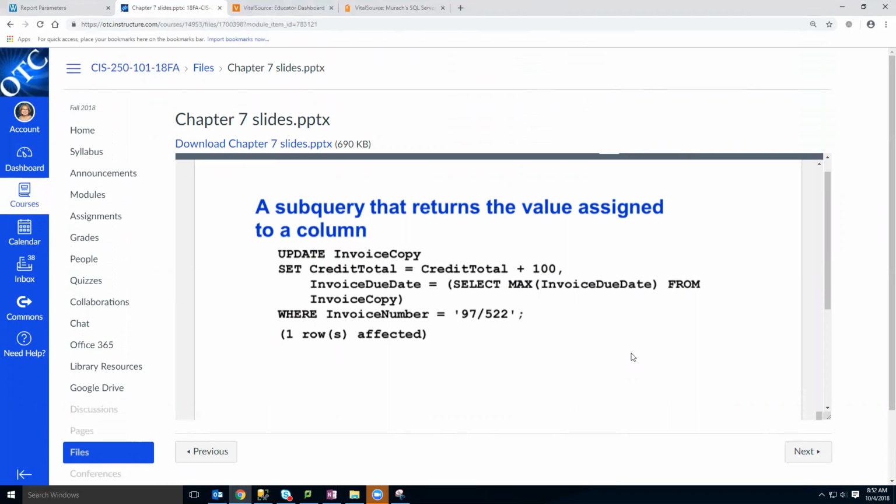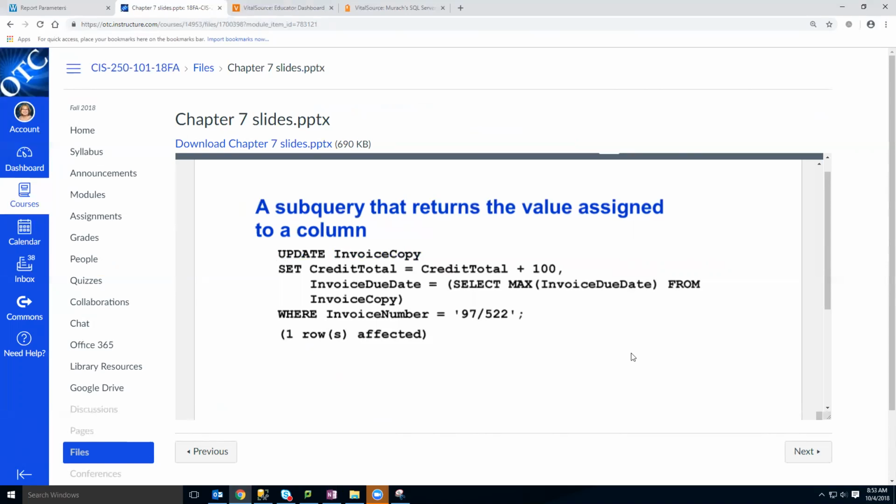Max invoice due date. Is that going to be our newest one? Our newest due date? So out of all of the invoices, we're going to find the newest invoice date, the one that's due the soonest. Oh. And then we're going to try to find that invoice. So we have limited funds. None of you guys are ever like that, I'm sure. We have limited funds, and we need to know which bill is due the soonest. So we're going to use that subquery to pull that out. So let's try that one.